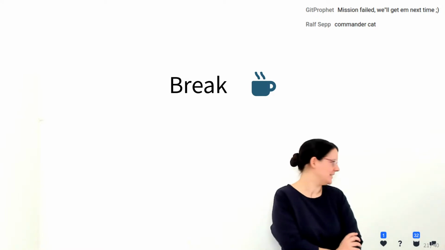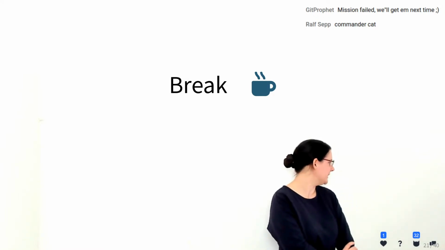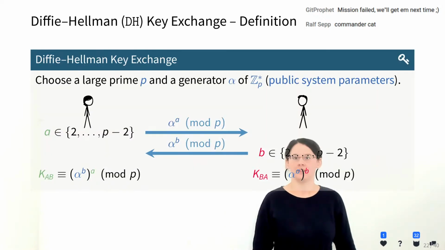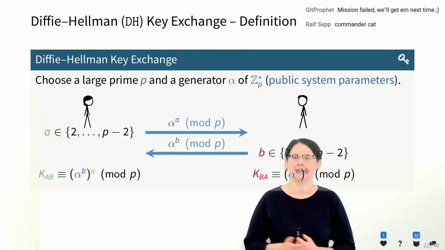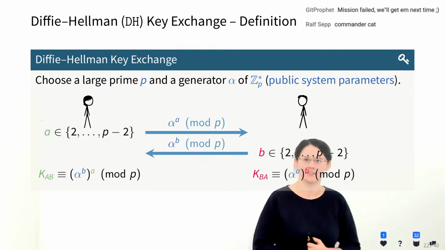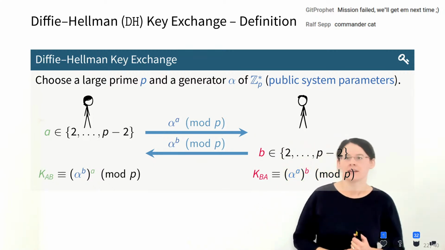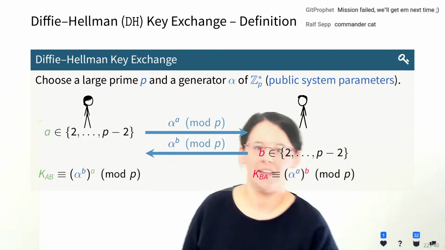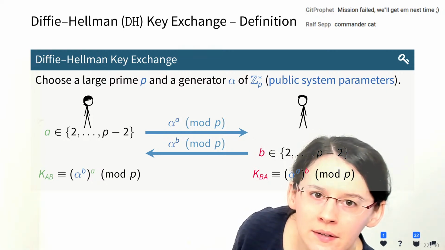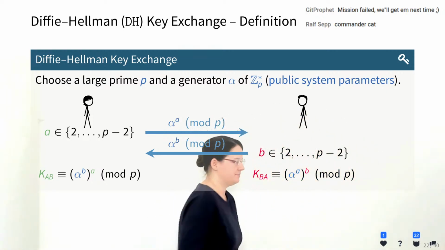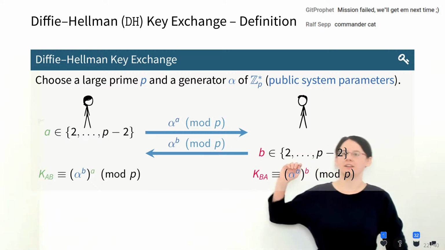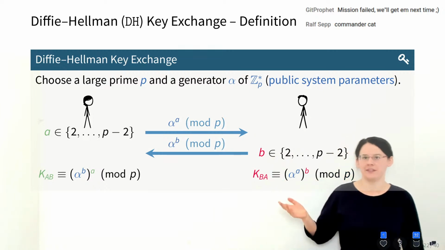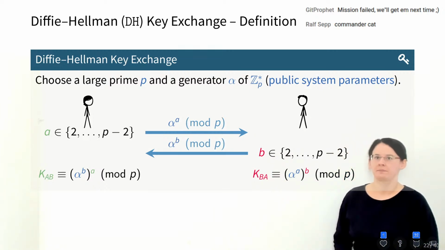So here we go again, fresh after the break, and let's continue right where we stopped before the break started, namely with the Diffie-Hellman key exchange. So here is a schematic view of what we've seen so far. You will recognize Alice and Bob, right? But you will also see that now they're not just exchanging messages in one way, but back and forth. So what we're seeing here is an actual protocol.